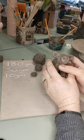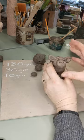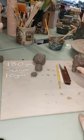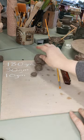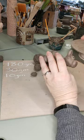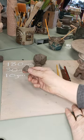This is not a template piece. This is entirely a pinch pot and put it together piece, so there's no template going along with this. To make this one this size, I've got 180 grams of clay here, which is going to make up the body. I've got 30 grams of clay here, which is going to make up the main part of the head. And 10 grams of clay, which is going to make up the nose.